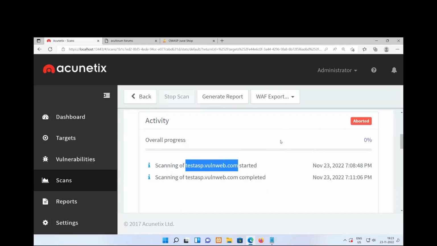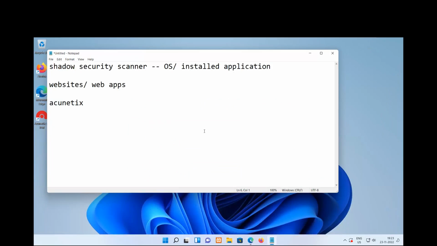Now, generally, when you scan web applications, you will come across some vulnerabilities, something like SQL injections or cross-site scripting, right? Guys, have you come across such names?